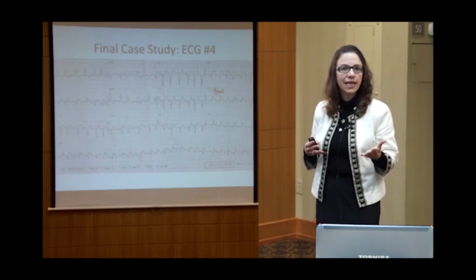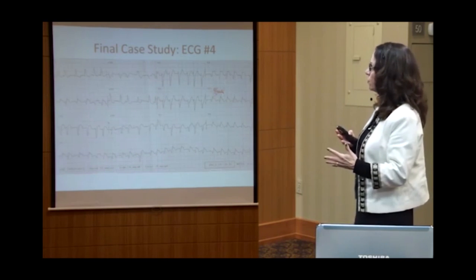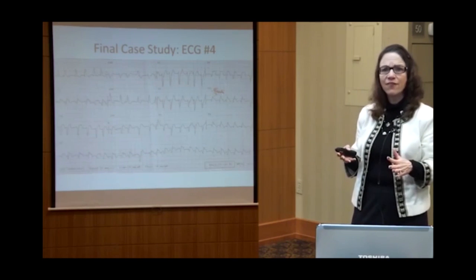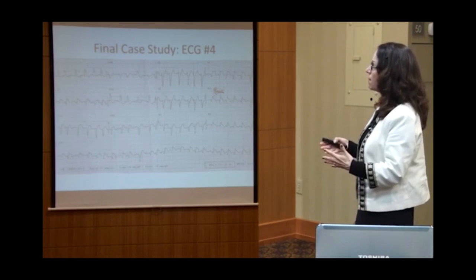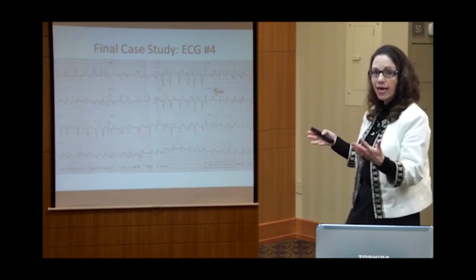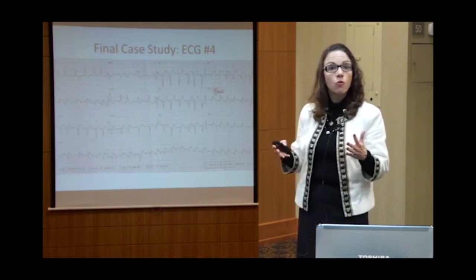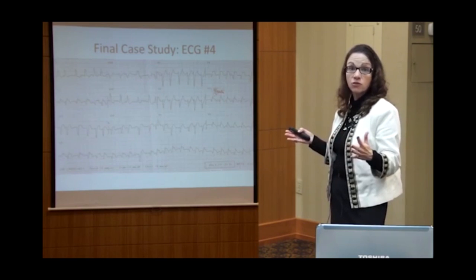Digoxin is usually contraindicated in acute MI. We let him know that. He still wanted DIG given. We gave DIG, but DIG didn't really have any great effect on him in terms of rate control. So what happened is the interventionalist came up to actually look at him and said, hey, he's not going to tolerate this. We got to get him out of this. And so what we should have done, do you not agree, is the patient should have been cardioverted electrically.